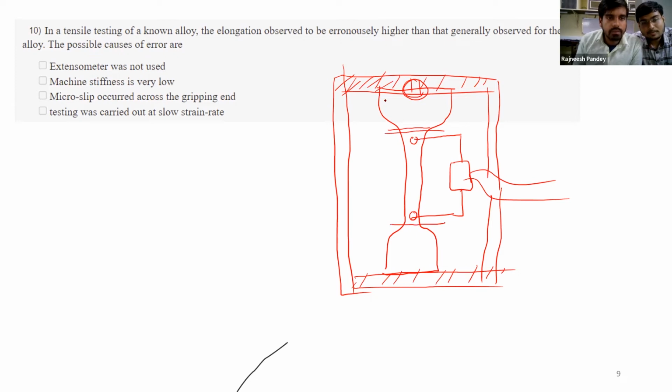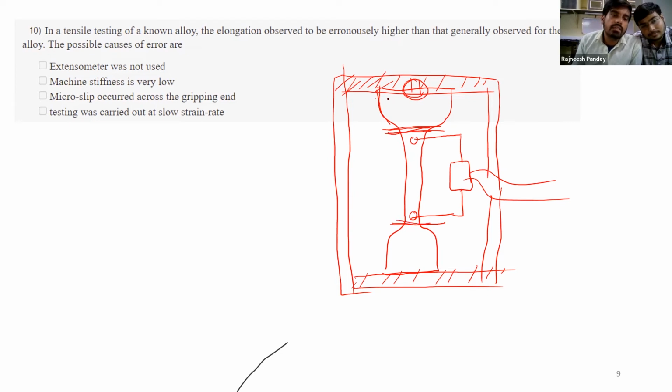Right after the reduced part, from where the uniform cross section begins, that part is considered to be the gauge section between the two extended parts. And we are always concerned about this particular part. Why are we not considering the shoulder part? Because we reduce this cross section in order to ensure the deformation, that is necking, and failure. Uniform deformation basically occurs in this gauge section only. So we are only concerned about the elongation in that zone.